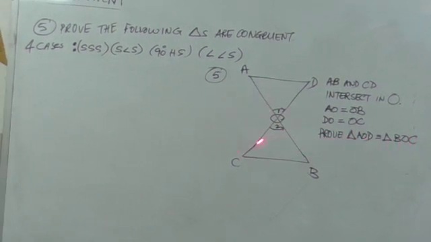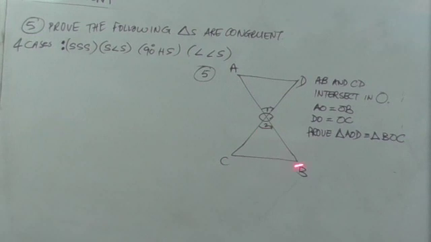Now in this question you'll see that you will now have to use your geometry skills. What do we mean by that? Well, firstly, when they say AB, that means this whole line is a straight line. And CD means CD is a straight line. It means that these are two straight lines intersecting in O. Now, if they are straight lines intersecting in O, then you have to recall some theorems that you have learned before.